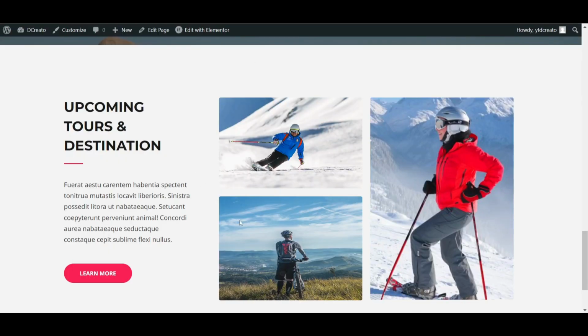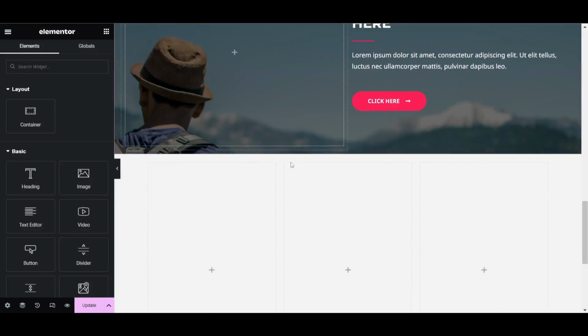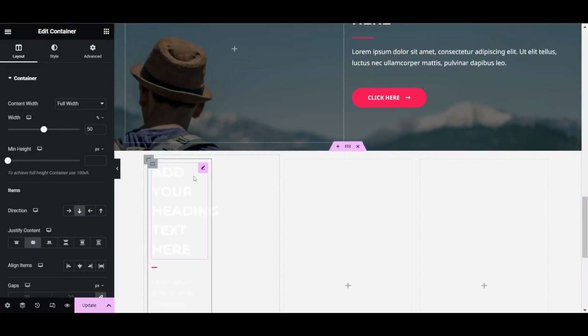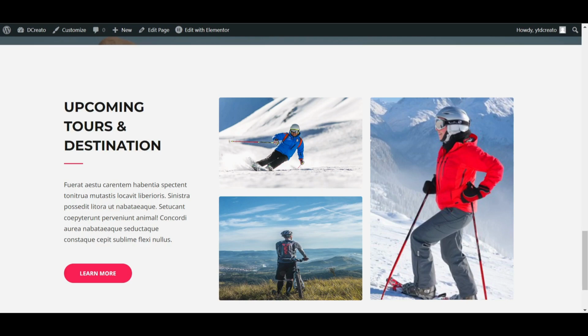Now we have to put out these contents. I already made this. Here is your content, that's why I'm copying it from here and pasting it over there. And I think this is not working. Okay, sorry, we have to put a poster container here, column here, that's why it is showing. So I'm just selecting everything, doing it first.